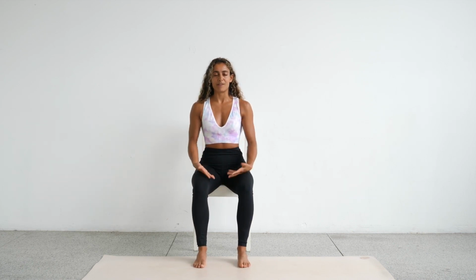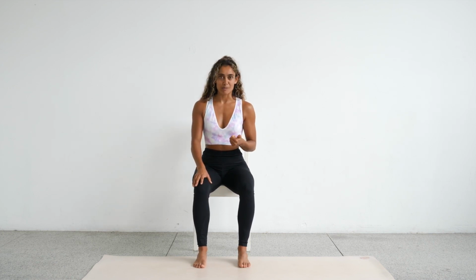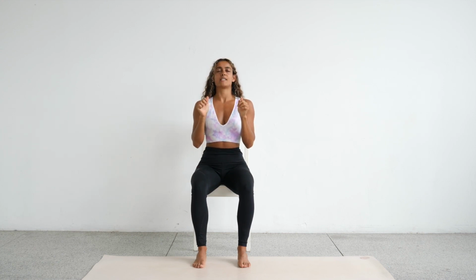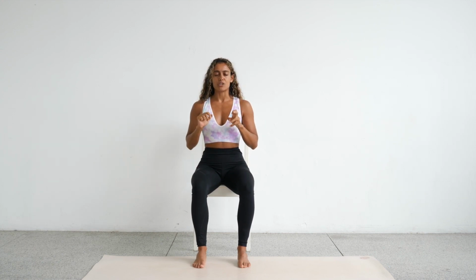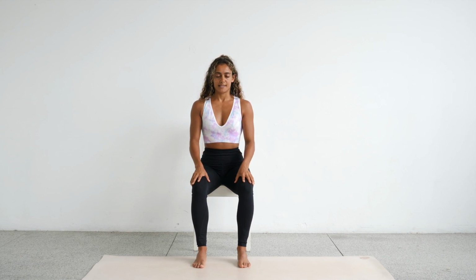You can place your palms facing up or down, whatever's going to enable you to relax your shoulders as much as possible. Now, we're going to close the eyes. And when you close the eyes, I want you to open them again for a second and then close them. And this time when you close them, I want you to feel that sense of shutting out the world around you and suddenly becoming aware of the world inside of you, switching your awareness. Suddenly being more aware of the sensations throughout your body.